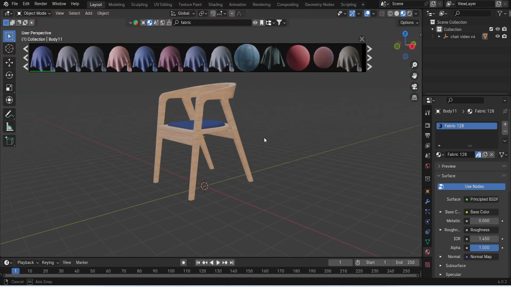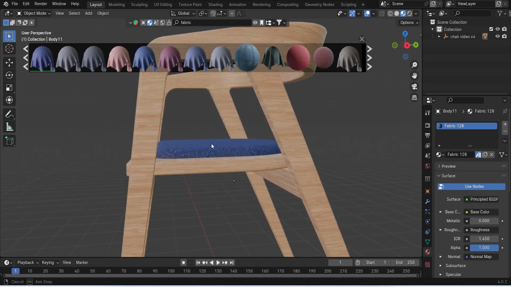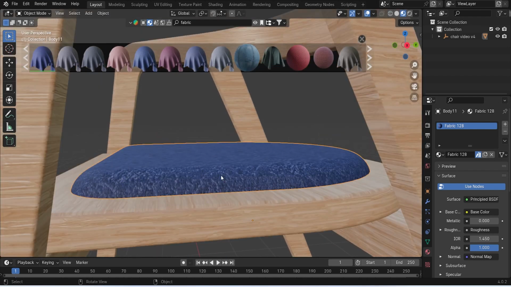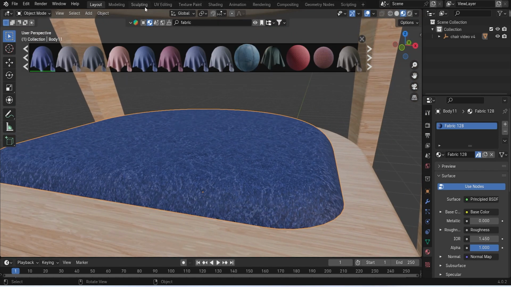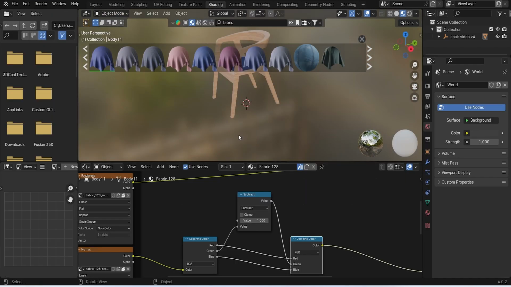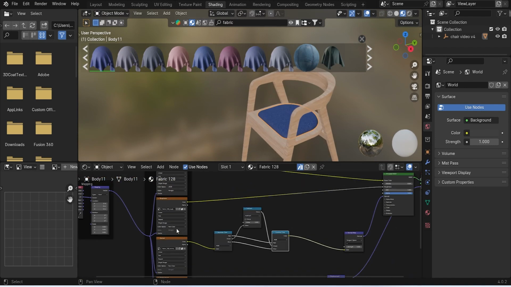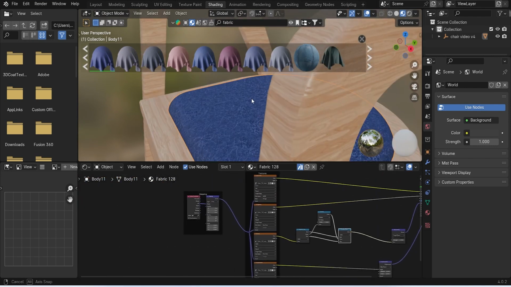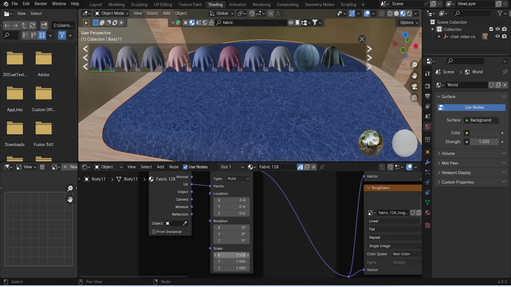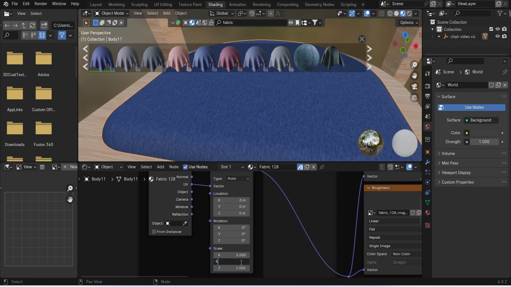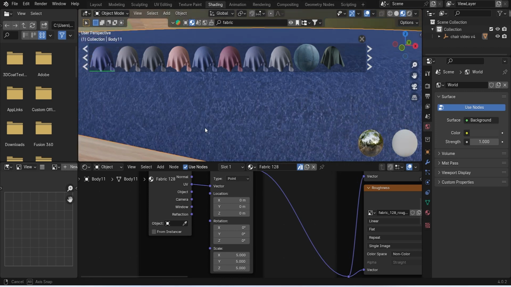Okay, so very quickly remove the texture. Now I could, if I wanted to, go into shading and change the scale of that, so zoom in a bit so you see. Say I think it's a little bit too big, maybe I'd do like 5, just to make it a bit finer.